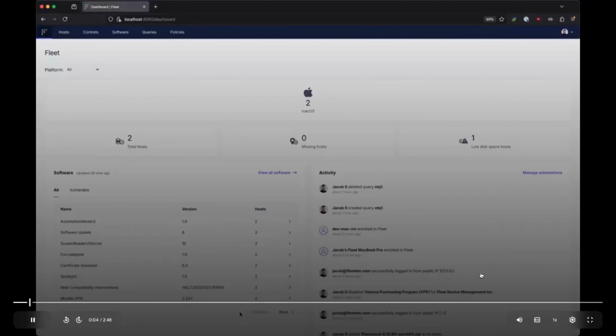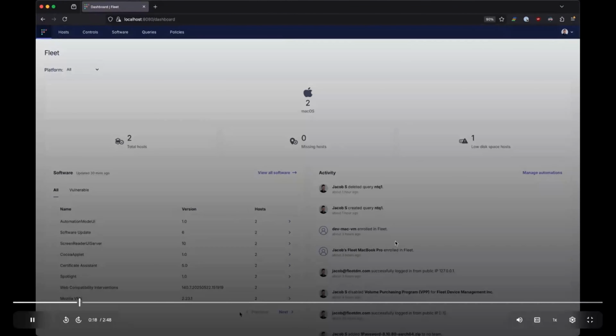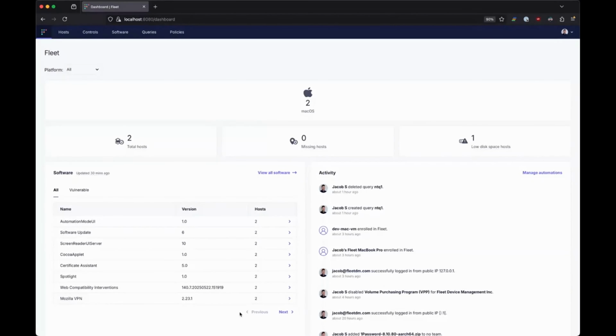Jacob Shandling with Fleet here, giving a demo of the updated Primo mode functionality. So basically we wanted to get a bit more specific about which underlying team to have the UI use when in Primo mode on different pages, since no team versus all teams have slightly different implications regarding functionality. So we've got the UI here in Primo mode. We have no teams drop downs, but this is under the hood on all teams currently. So that's because the dashboard doesn't support no team. Being on all teams, we still get the activity feed, etc.